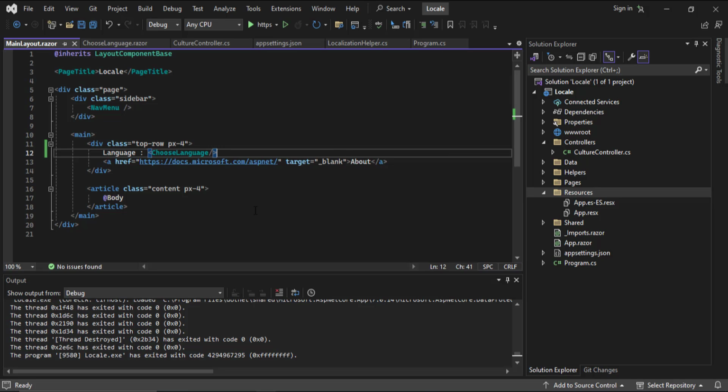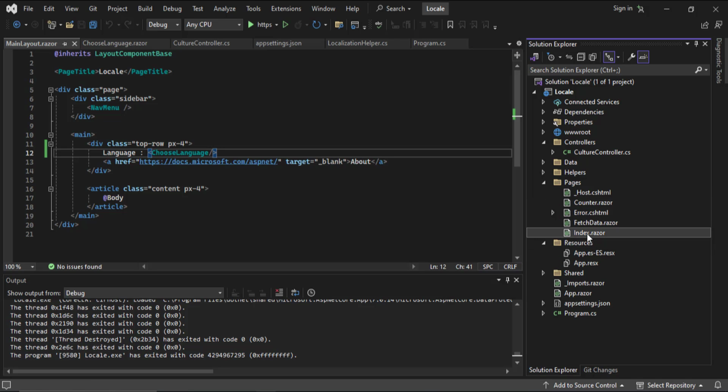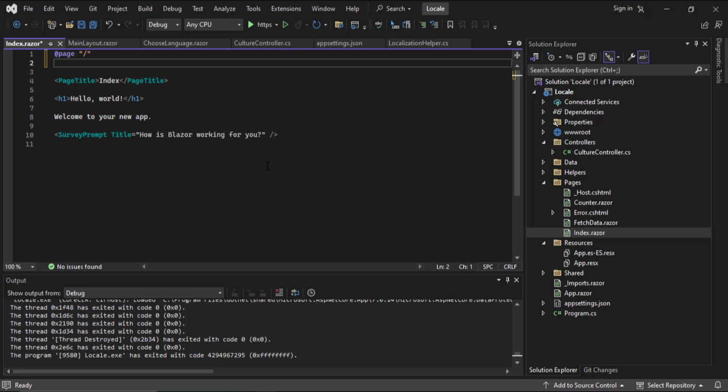And what I'm going to do, I'm going to go to the index, here on the pages, and inside the index you have to inject now the localization, and you have to use also the IStringLocalizer. So I'm going to go ahead and say @using Microsoft.Extensions.Localization.